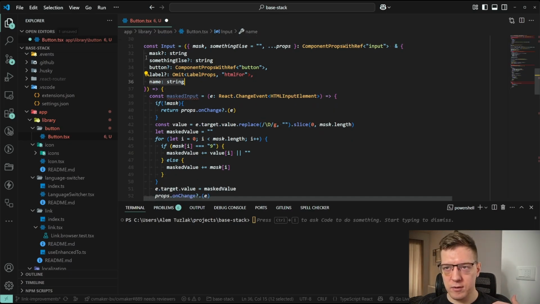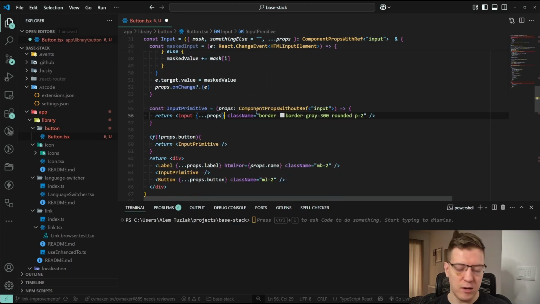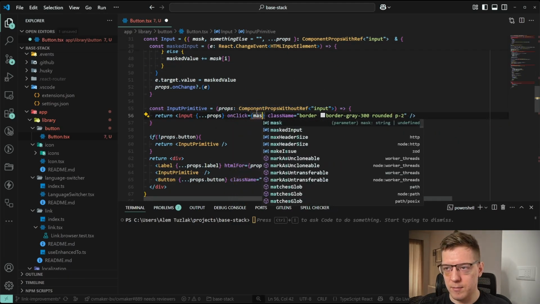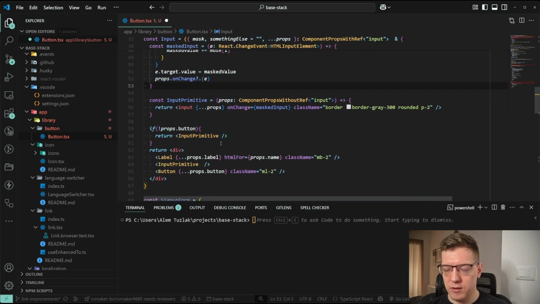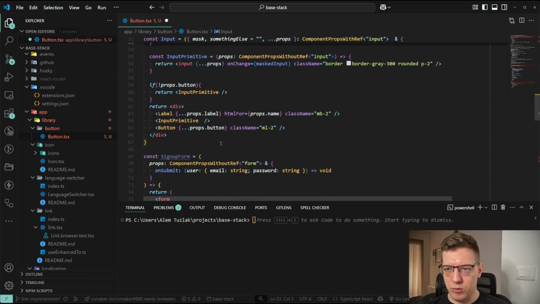You allow the user, and when I say the user, I always mean not the end user, but the developer who's using the component, you allow him to be very flexible by making everything undefined and optional and have default values. And then you get to a point where he can pass in a lot of stuff that's not required, but under the hood it does different things based on what's passed in. So for example, the masked input here, and now that I look at it, I forgot to do one click here and masked input. Oh, sorry, on change. And that's how you get to a point where you're building really great components.